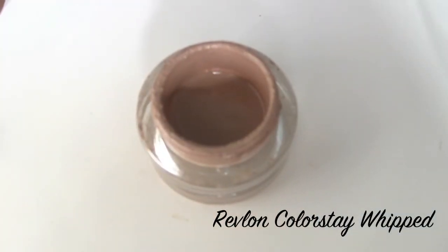I'm using the Revlon Colorstay Whipped, and this is in the shade Natural Tan. I like to just kind of dot it around my face, and then I'll go back in with my hands and blend it all together as if I'm putting on cream. For some reason, I just find that it works better with my hands. No shame in my game, I just don't think that a brush really gives this look what it deserves.